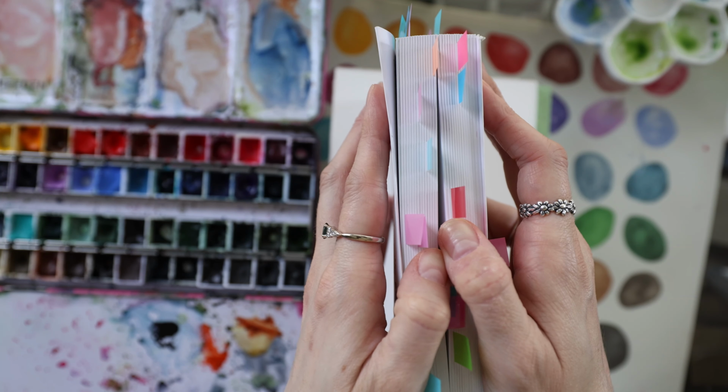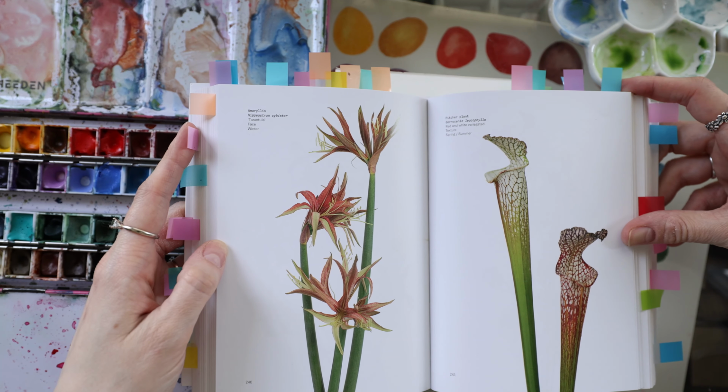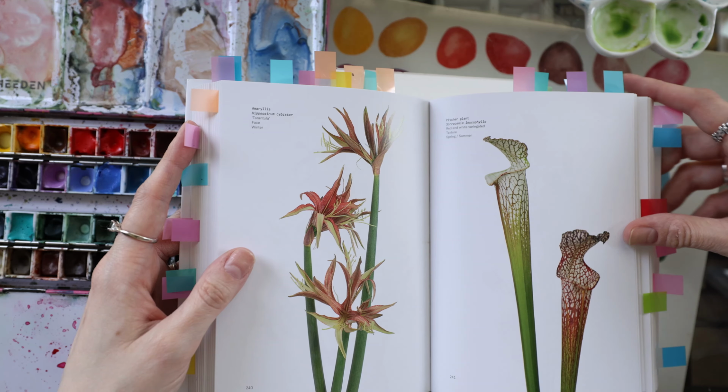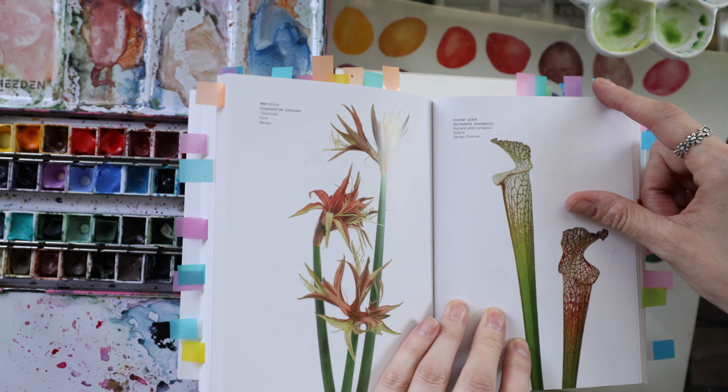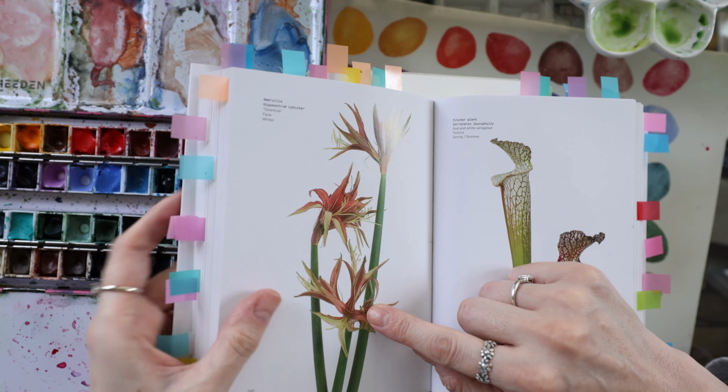All right, let's open our book and see. Okay, that's an interesting flower, but we can do it. This is weird, and I've never seen that. That's called a pitcher plant. Interesting. But I believe we're going to do this one.